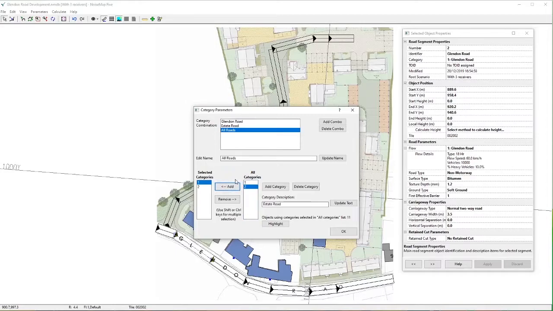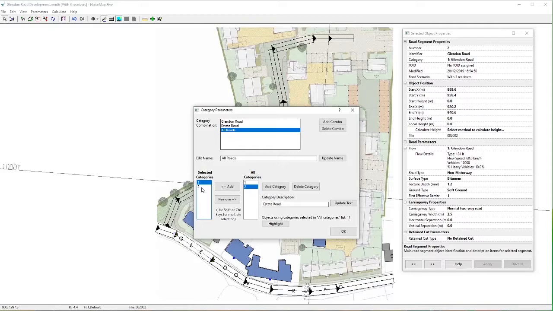Now let's go back and check what we've got. If I click on Glendon Road, that is just the total for all the roads in category 1. Click on Estate Roads, that will be the total for all the road segments in category 2. When I click on all roads, that will be all the segments that are in category 1 and in category 2.